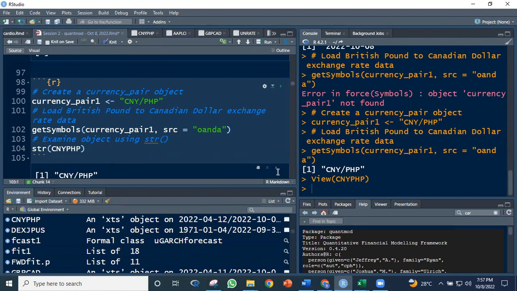Kung around 180 days ng data for you to work on, depende sa purpose mo, then you can use Quantmod, and in particular use the OANDA database, no? Right. So let's continue.